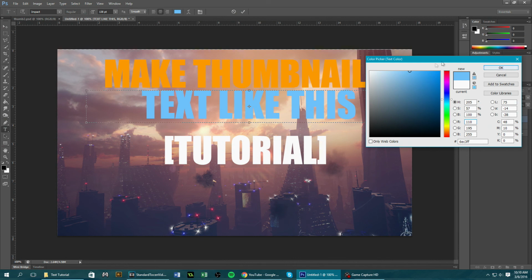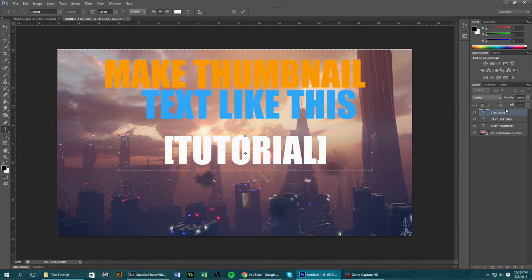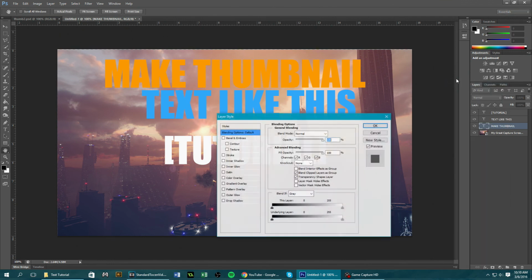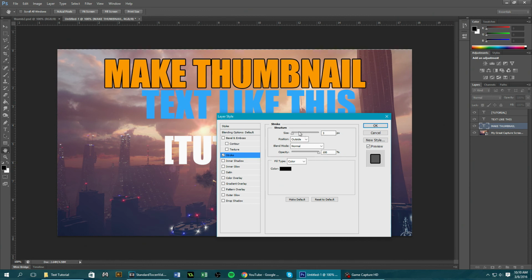After this is my favorite part, the coolification. This is going to be putting all those awesome effects and style into your boring lettering. So go to your first word layer, right click it, then go to blending options. This is the main menu where we have almost everything to have a quality text for our thumbnail. The first thing we're going to do here is have a stroke. So click on stroke, then you'll see the menu changes and we have our stroke options. We'll only need to change the size here, and this is a good stroke.